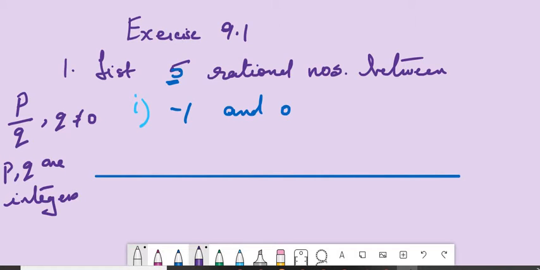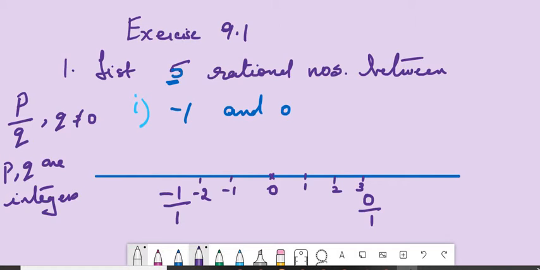Now how do we express -1 as a rational number? We can rewrite it as -1 by 1 and 0 can be rewritten as 0 by 1. Now let us consider this line and mark 0 in this line. So where are the positive integers in this number line? 1, 2, 3 and so on. These are the positive integers. And to the left side lies the negative integers, -1, -2 and so on.